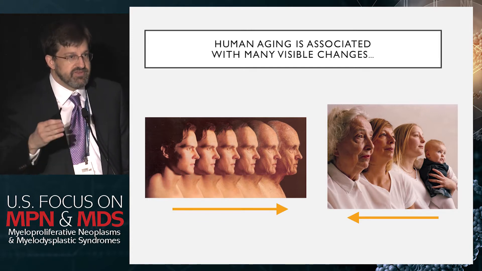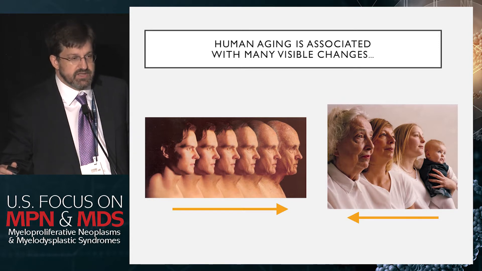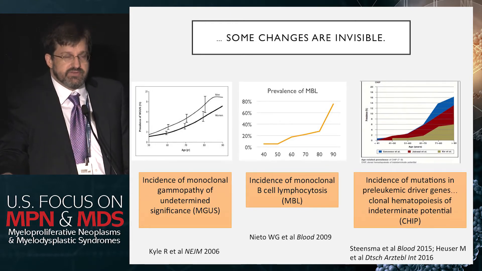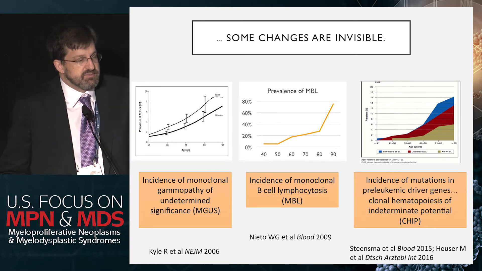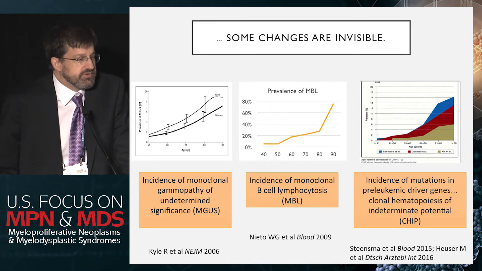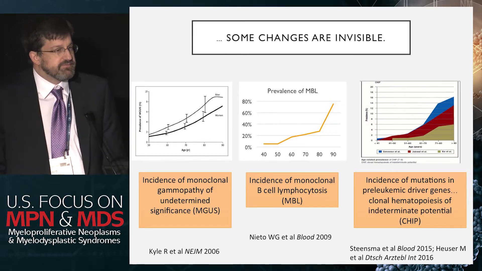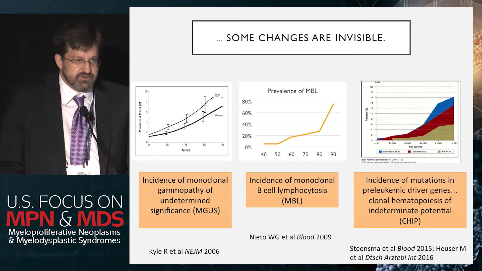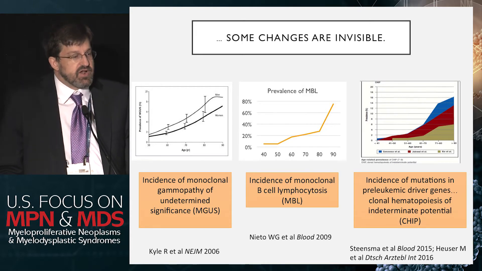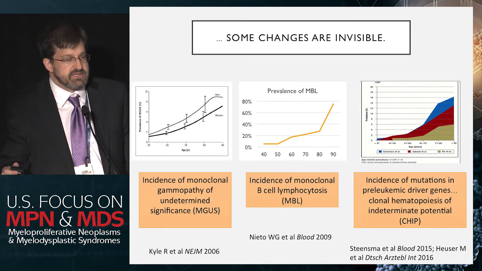This is the result of a sort of cellular game of telephone that occurs throughout life, where the DNA message gets increasingly garbled over time as mutations accumulate. If those mutations are in the wrong genes and the wrong places, they lead to a clonal process. These occur in various organs — most prominently the skin and mucus membranes — but what's of most interest to us is clonal states in the hematopoietic system. We're all familiar with monoclonal gammopathy of undetermined significance, present in 5–7% of adults over age 70, and monoclonal B-cell lymphocytosis, which is even more common. And then this new state defined by mutations in pre-leukemic driver genes — clonal hematopoiesis of indeterminate potential, or CHIP — which usually doesn't turn into anything but can result in MDS or AML.